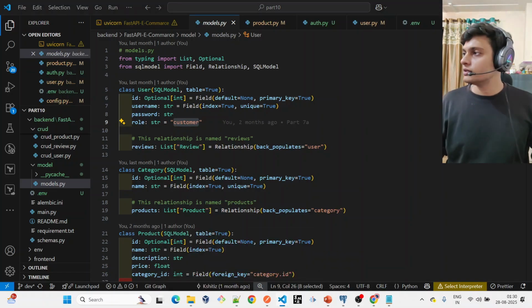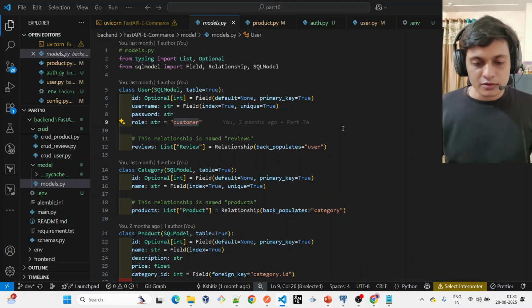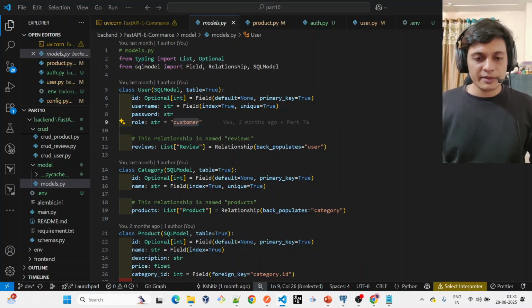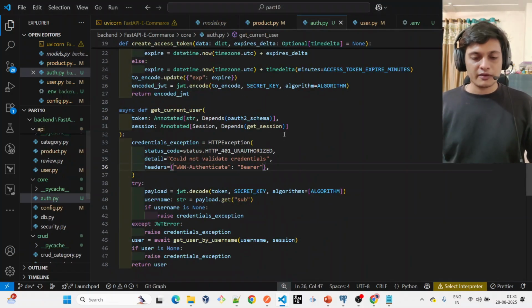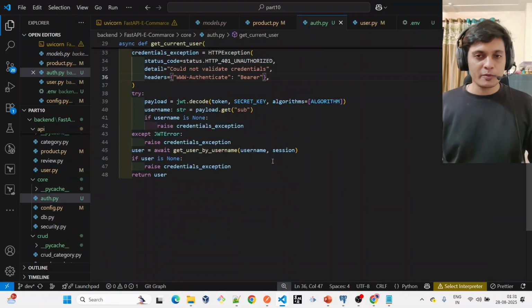Okay, so to change the code for the admin, we will go back to this auth.py, and here we will create a few more methods to check whether my user is admin or customer, and based on that we provide access.